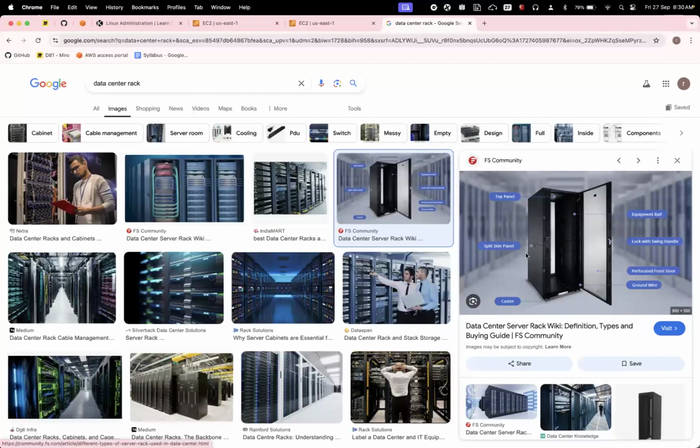In the rack, certain dimensions are always universal. Across the globe, everyone makes the same dimensions of the rack, and servers are also made to the same dimensions.